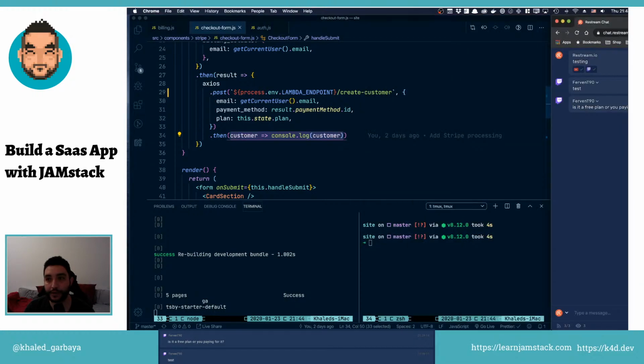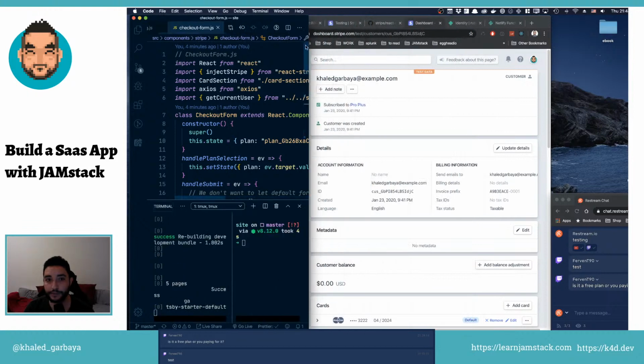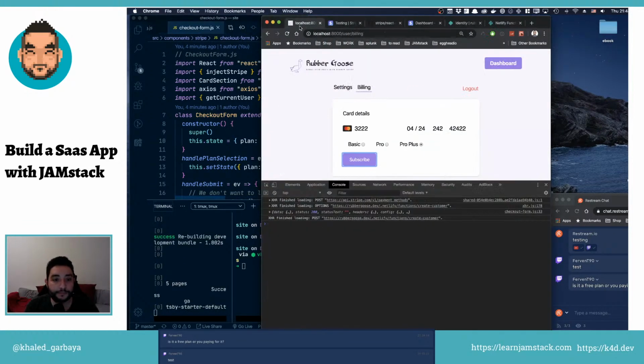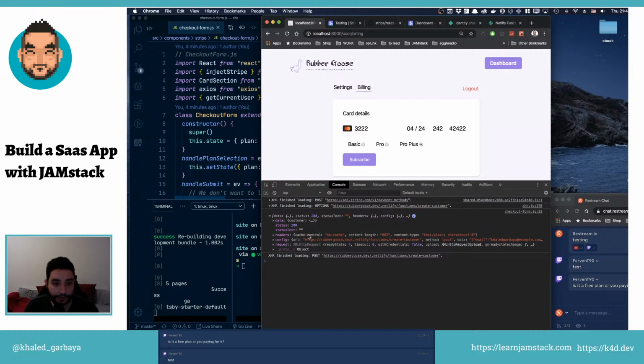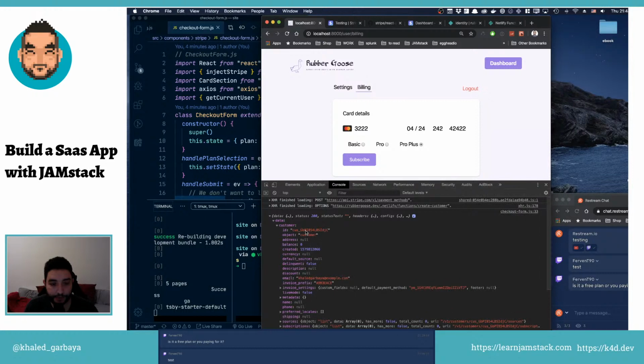Oh no, this is the chat. I mean, come on. Okay, just stay here. Where's the browser? Let's see. We are sending back this data, and inside of data there's customer, and then this customer ID right here. So now we can take this and save it to the metadata, and then next time we will send it along to our serverless function or the Netlify function.